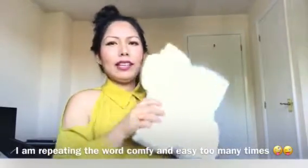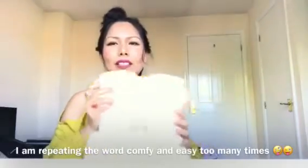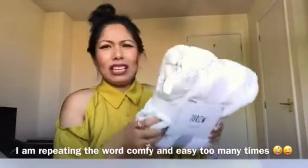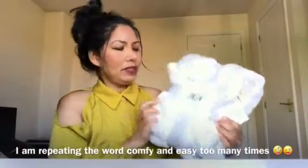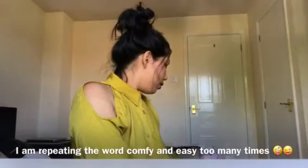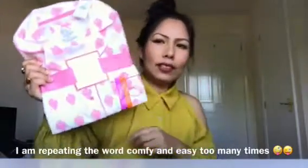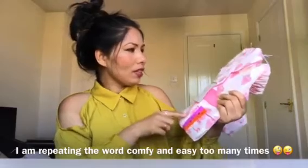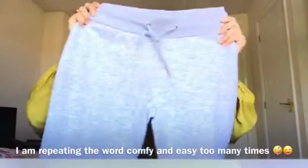It's a blanket. So this is also from... you see, night suit, cotton pieces, very summery, and it looks so comfy but I haven't worn it yet. It's so comfy, it should be nice, it's small size. And also this is from Primark, and here I bought tracks for wearing at home. How comfy they are, I really liked them, very comfy.